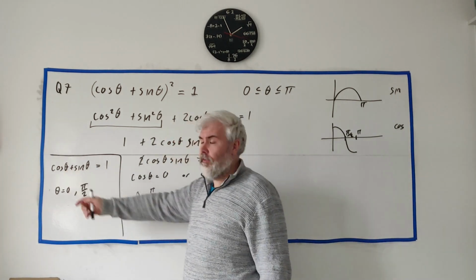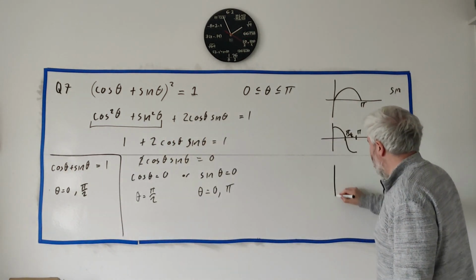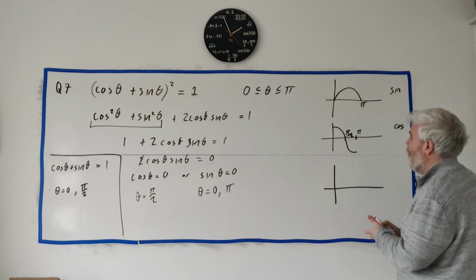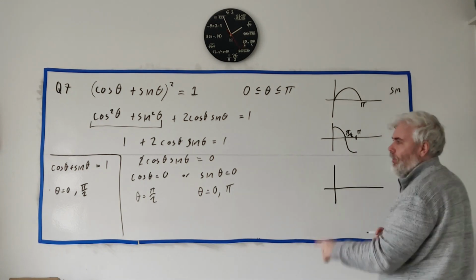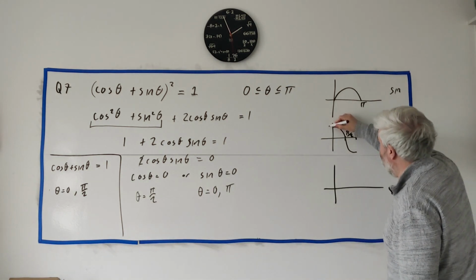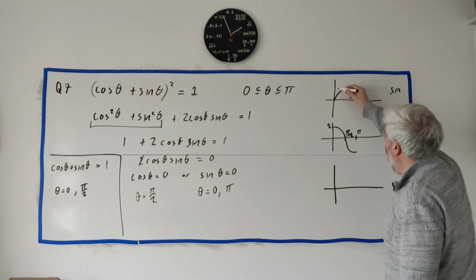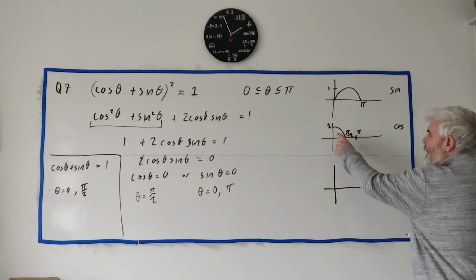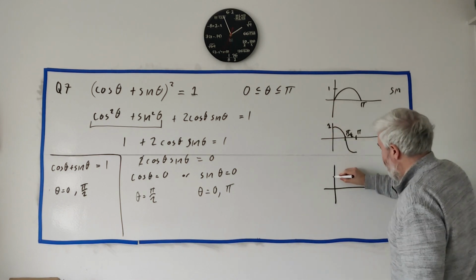If I wanted to solve this, I would probably try and draw a picture of them added together. Because here's sine and here's cosine, and just add them together. And I can roughly do that. Let's put in some numbers here. That's 1, and that's 1 up here. 1 plus 0 would get me a 1.